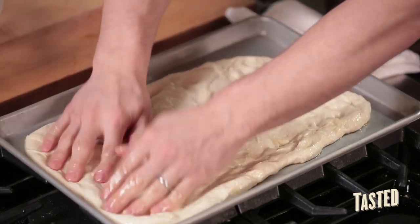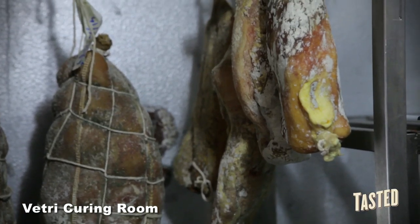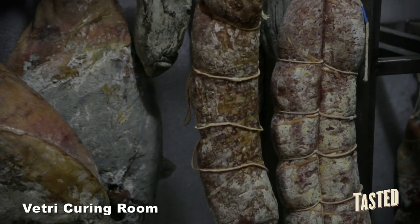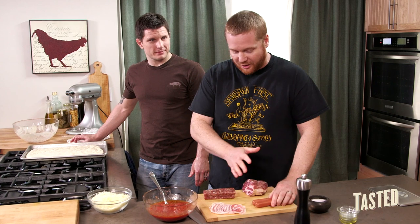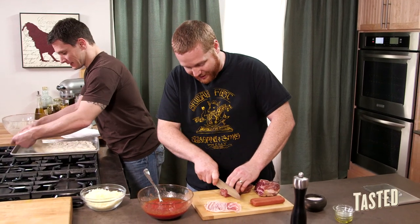For the meat lovers pizza, of course you have to have meat. At the restaurant we make all our own cured meats — prosciutto, salami, copa, culatella, brazala, all kinds of stuff. We have a black pepper salami and our copa here. Copa comes from the neck, cured like a ham and then hung for eight months to a year. We also have pancetta, which is basically an unsmoked Italian bacon. And hot dogs — people might think this is a little weird, but when we traveled through Italy, they actually have a pizza called the Medicano, which has french fries and hot dogs on it. We're not going to put french fries in, but we're going with the hot dogs. It's actually something they do in Italy.